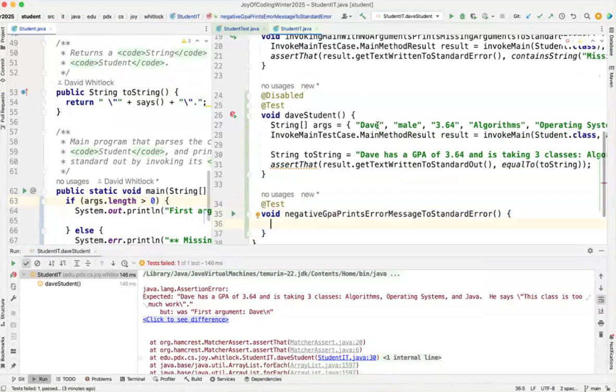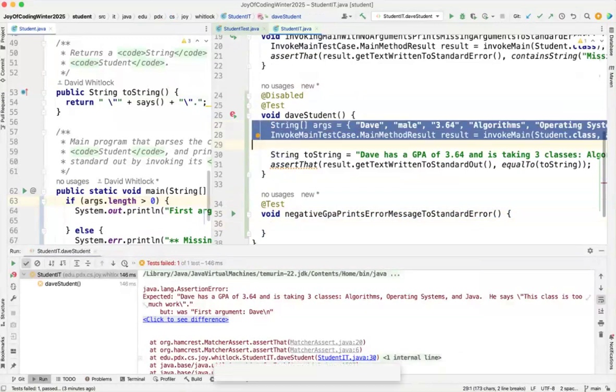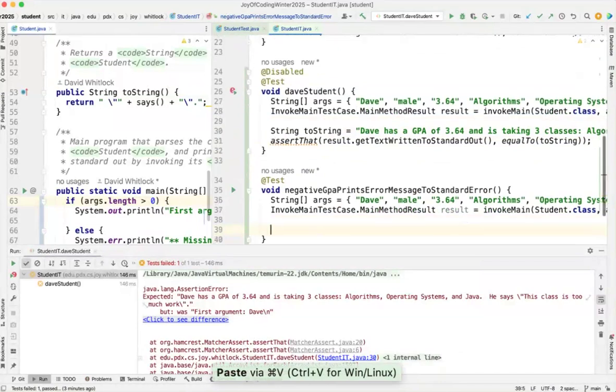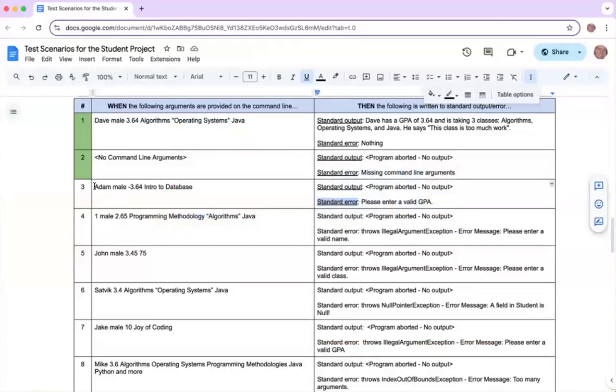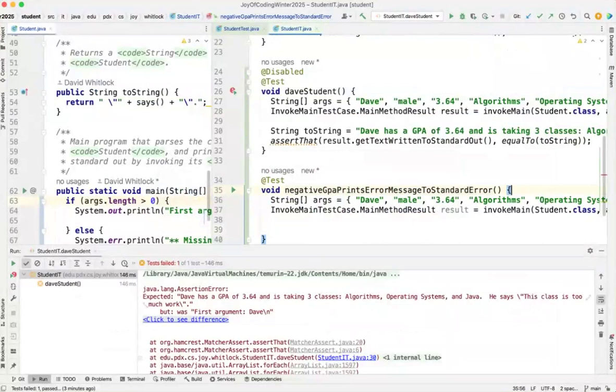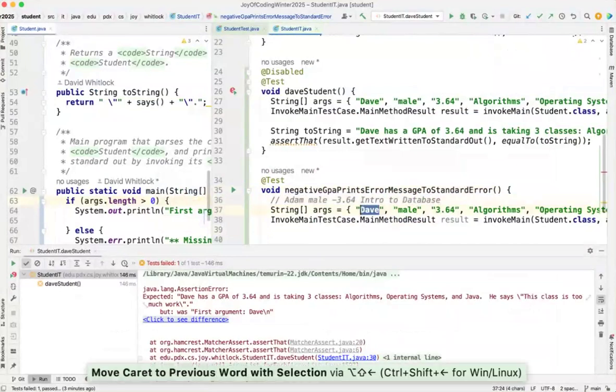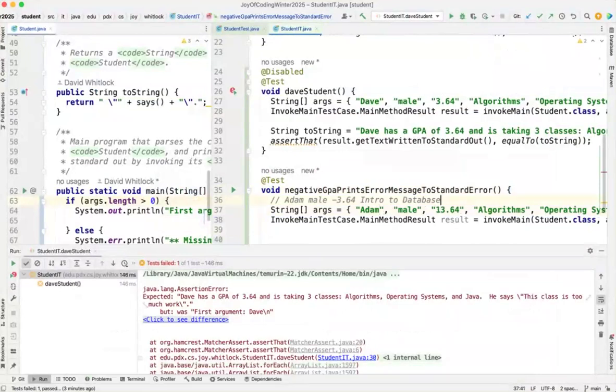Okay, again I'm going to copy this. It's probably getting time to refactor that. I'll do that one more time. And here, the arguments are going to be, again, just copy this to a comment so that I can look at it more easily. I'm going to say Adam male minus 3.64 and enter database.